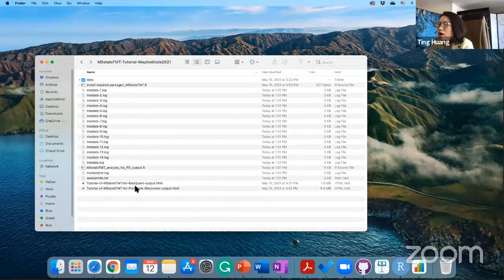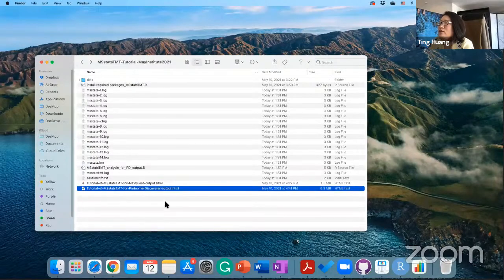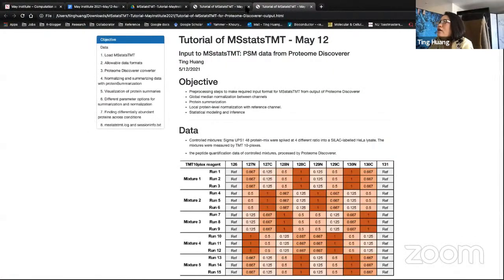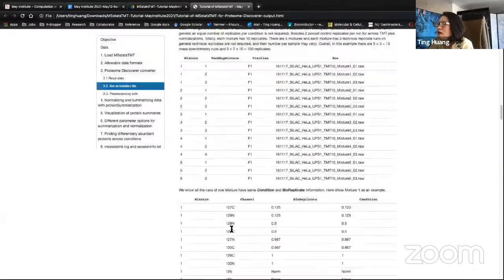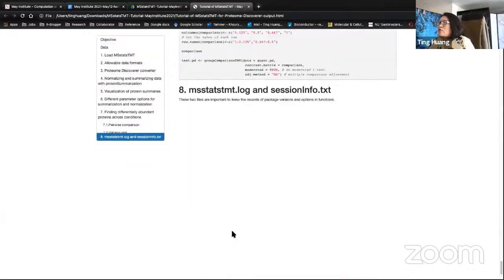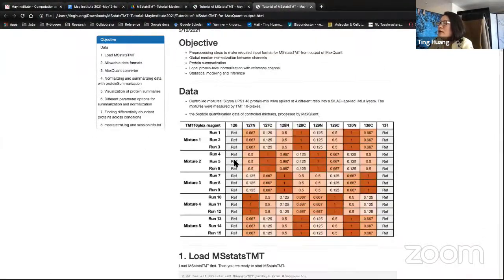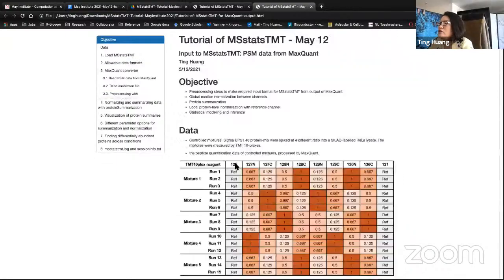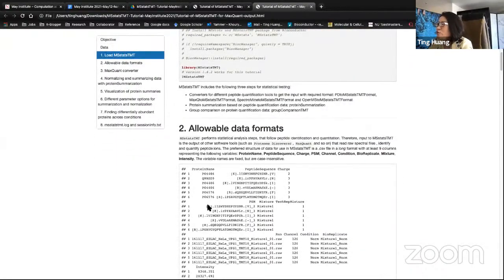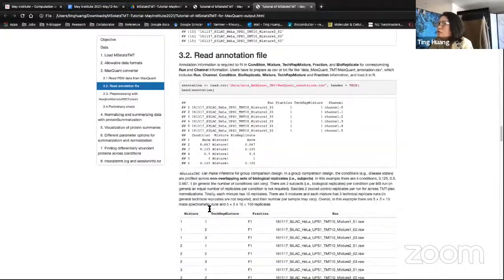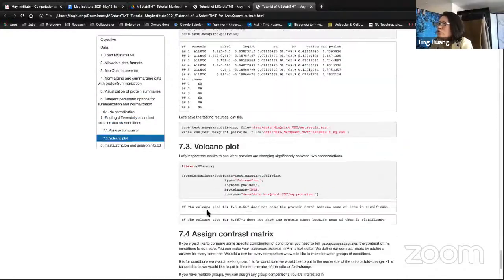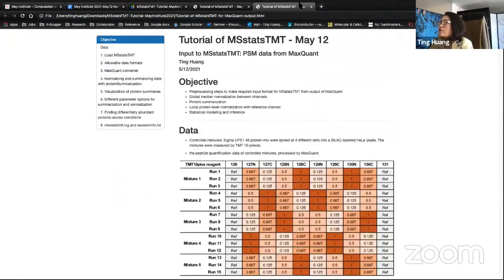One is for PD output, which is what we looked at here, with all the details and possible questions. And if you use MaxQuant, you can look at the MaxQuant tutorial, and it will tell you the required input files and which function to run for MaxQuant output.